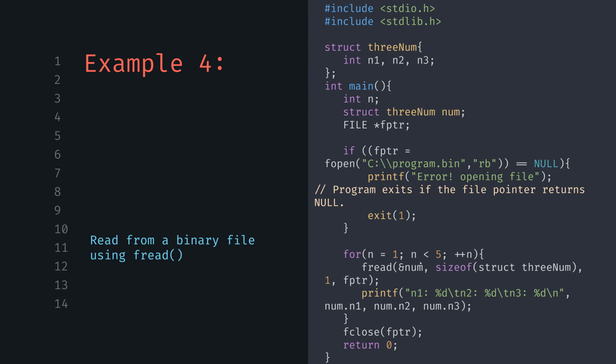So as the first argument, I'm passing our declared structure, then the size of the structure, and how many such data items. Currently it is only one such data item, and the pointer to our file, right?